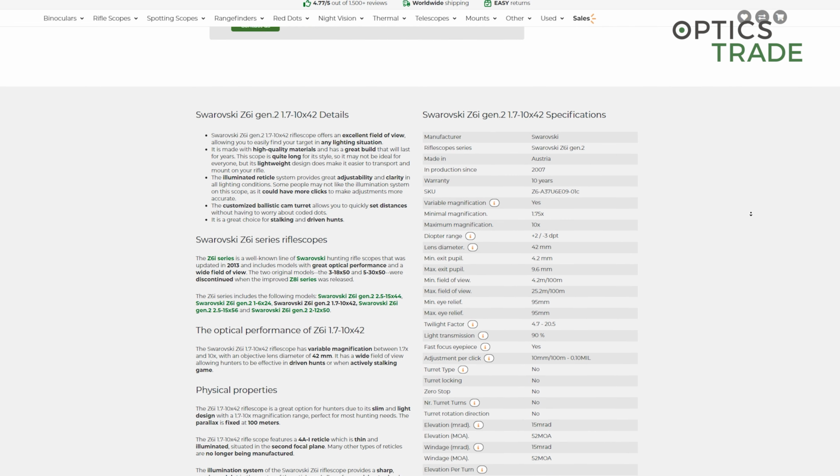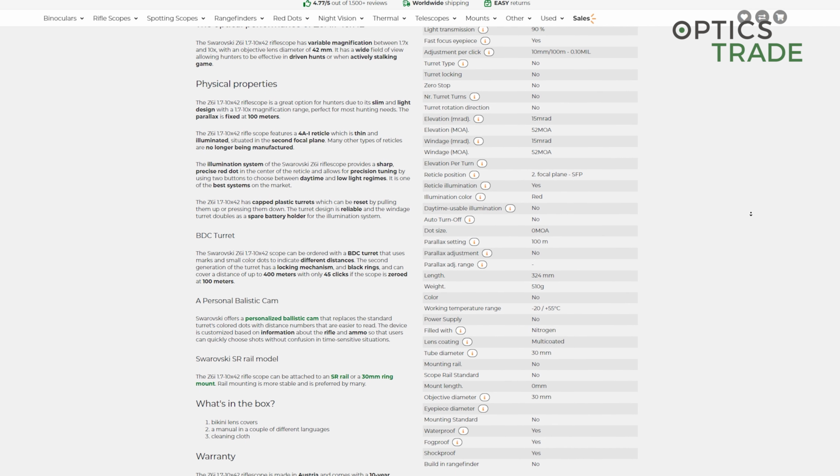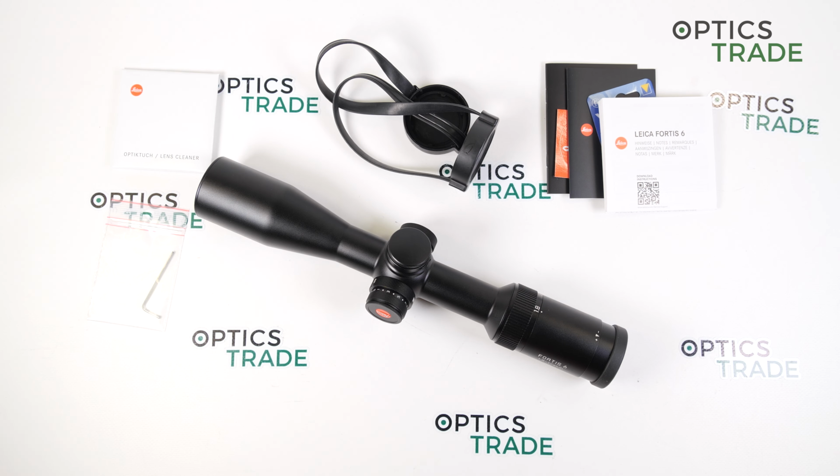But what is better in my opinion on the Swarovski is that the BDC can be adjusted for the bullet drop. You have the small dots which you can adjust perfectly to your bullet drop for each distance you want. The illumination is much better in my opinion. It has 64 settings, and it is also quite a lot lighter in weight, by approximately 200 grams, so this is quite a lot. It also has a bit bigger field of view, and the overall build is shorter, so it is better in this if you look at the dimensions.